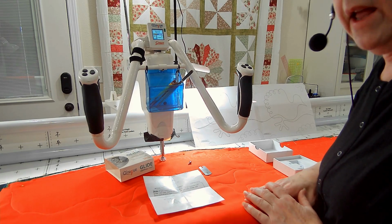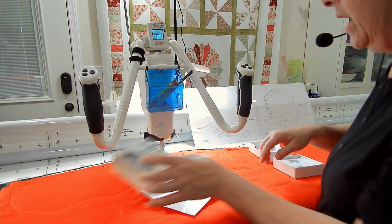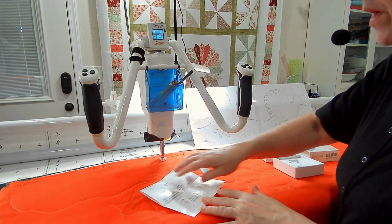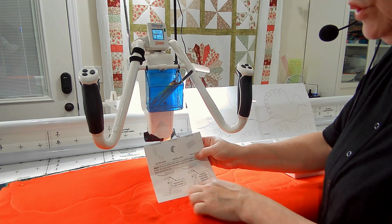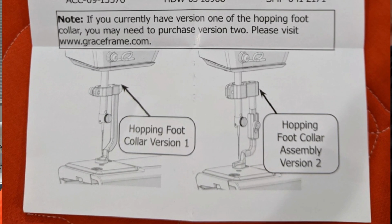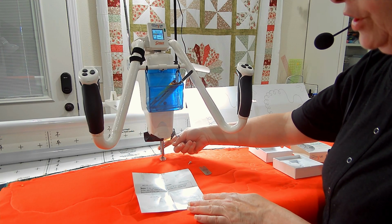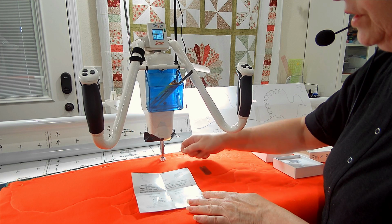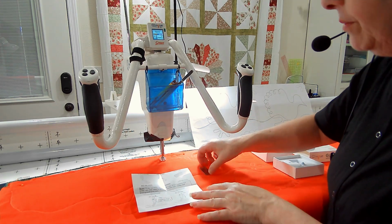Okay, so I have attached the foot to the machine, and the foot came with some instructions, and it shows you two different versions of collars. I definitely have the version 2, which means that the foot will work on here. You attach the foot back here to the collar and you screw it in with the screw. I just used the screw from my previous one.